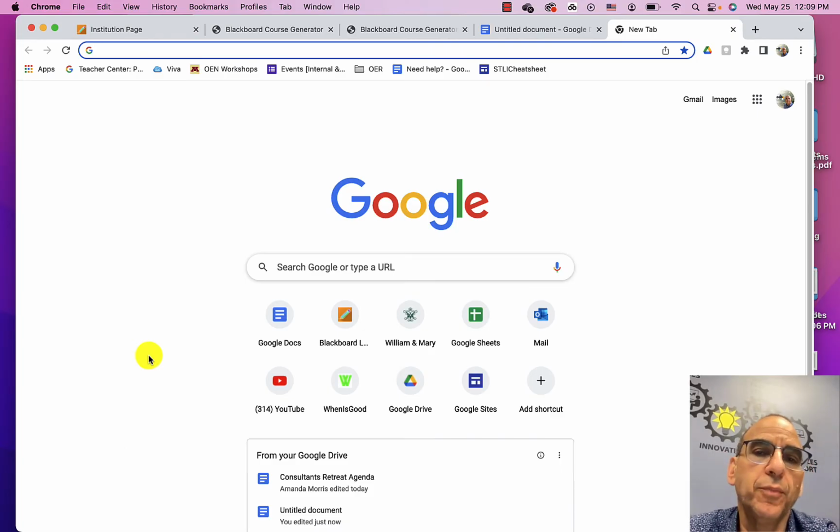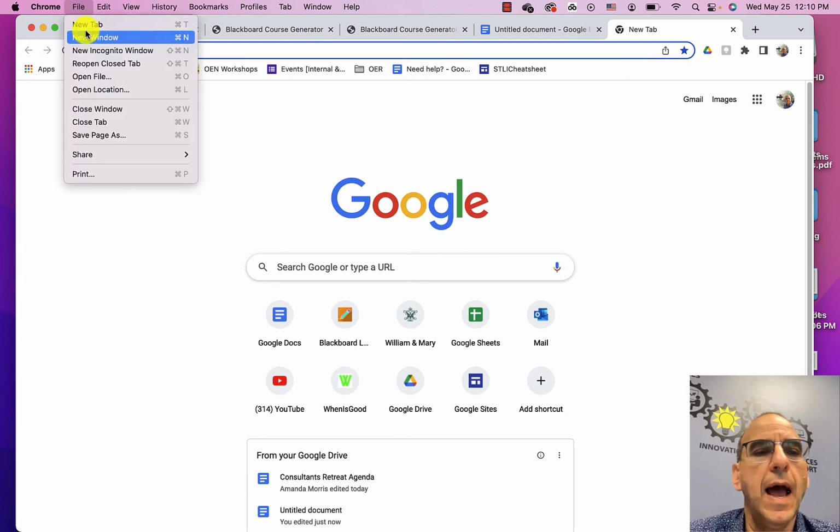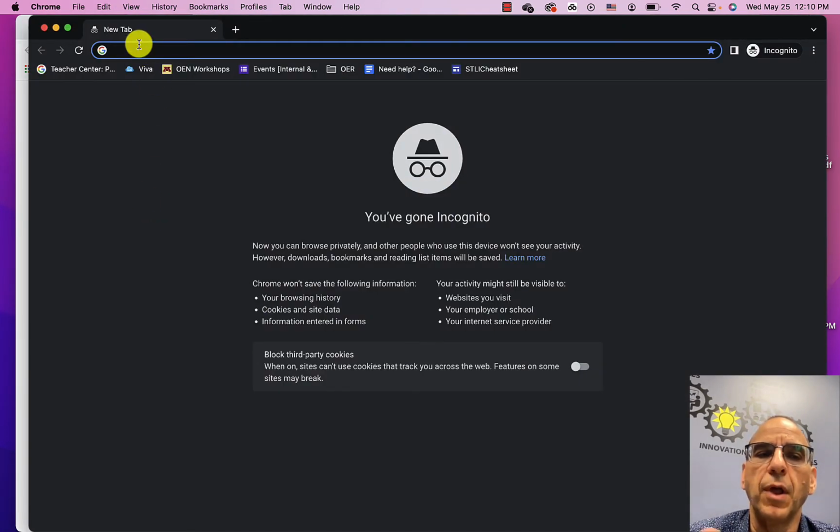So the next step, once you've set up that student persona for yourself, is to log in as that student. And that's not tricky, but it's a little different than how you normally log in. So if you would like to make sure that you log in as a separate person, which I suggest, if you're in Chrome, which I also suggest, you can go to File, and you can say New Incognito Window here. And I open up a new incognito window. And that's going to ensure that I'm logging in not as my William & Mary persona.